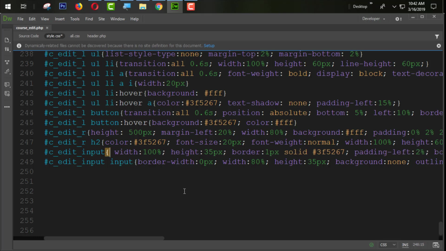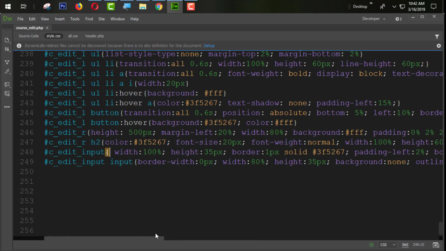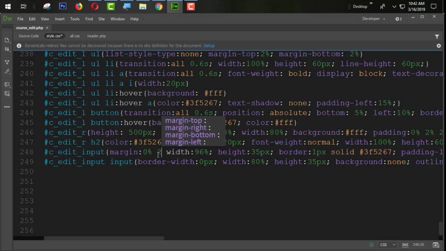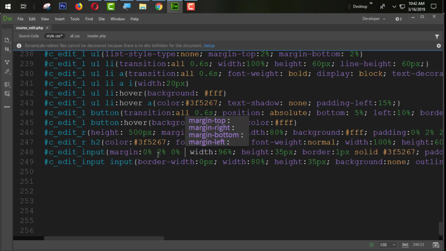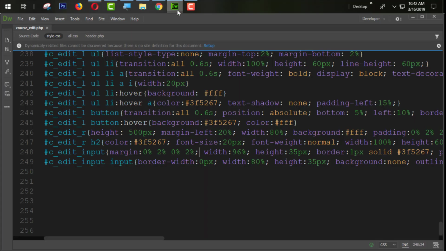So we're going to set the padding as same we have here. Okay, not a padding, we are going to directly set the margin from here. So we set the margin 0% from top, 2% from right, 0% from bottom, and 2% from the left side. Okay, let's refresh and check. So you can see that now the output is perfectly coming from here.